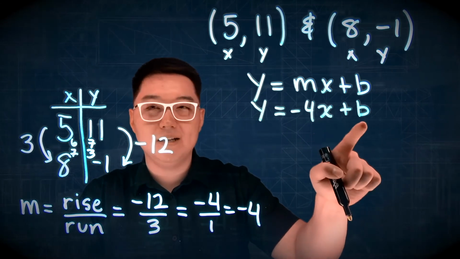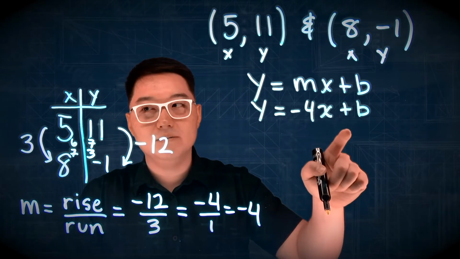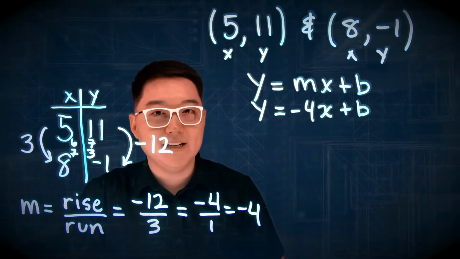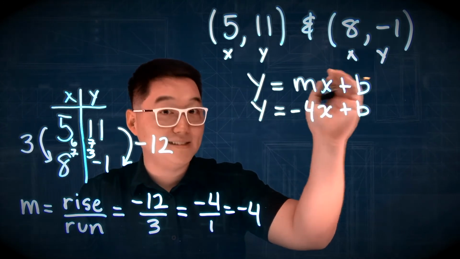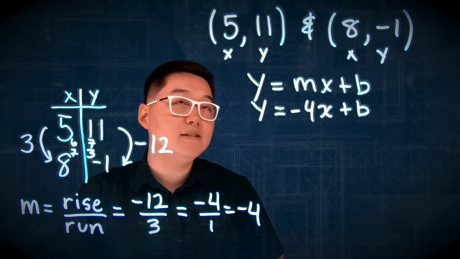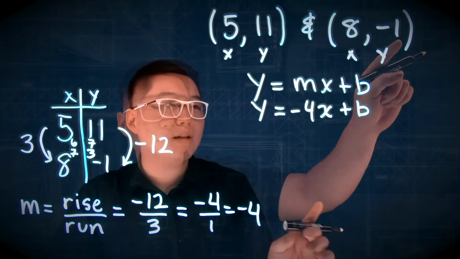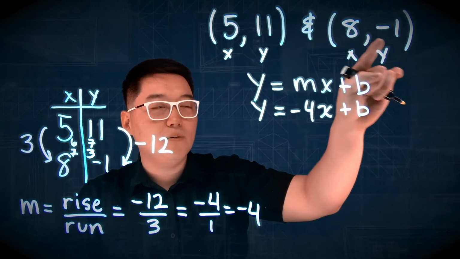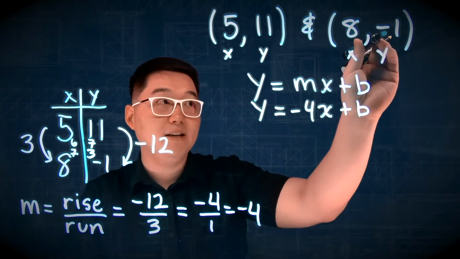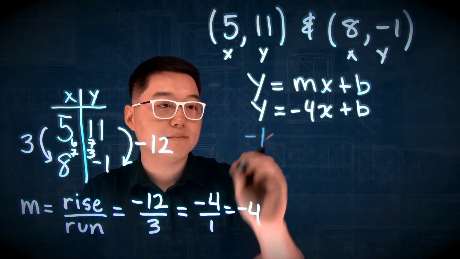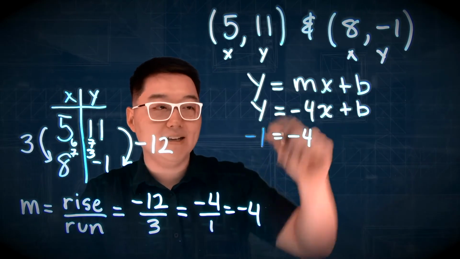But how much money did you start out with? How much money do you have on day 0? Well, algebraically, all you gotta do is plug in any of these 2 points that we know exist on this line. In this example, let's try using 8 and -1. So when x is 8, y is -1. So we know that the y value here is -1. But the x value here, at -1 for y, is 8.